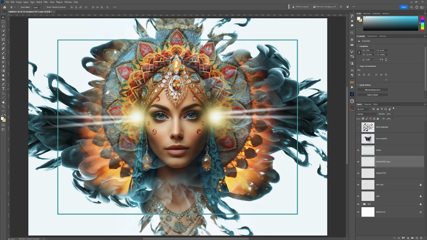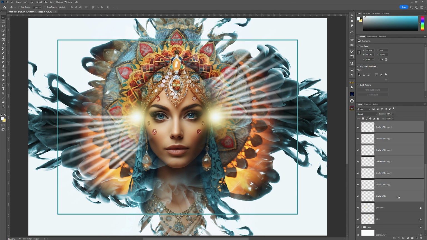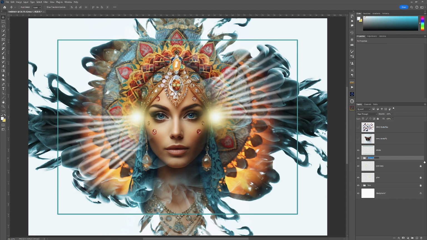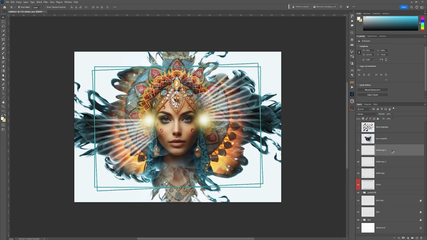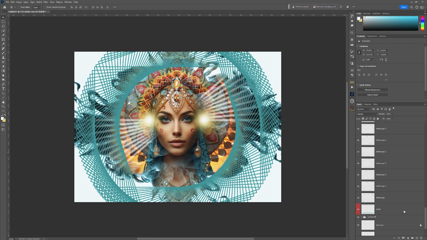I'm then going to hold down Shift, Control, Alt, and click T a few times. And that creates a repeat pattern at the same aspect as I had started with the first one. This can be done with many different things. I'm just going to select them all. I'm quite happy with this, and put them in a group and then name the group. Also going to repeat this for the border that I created, just in case I want to see it later.